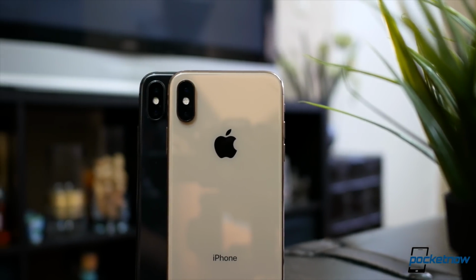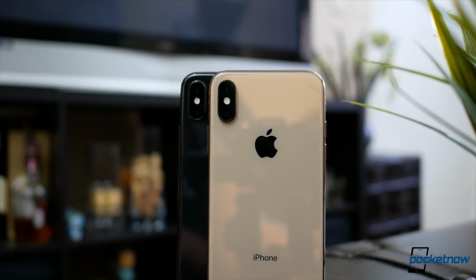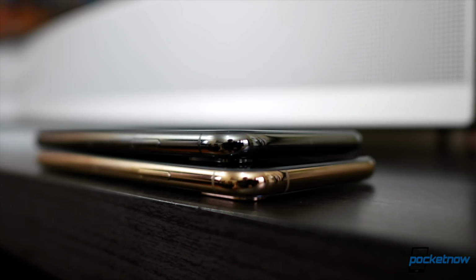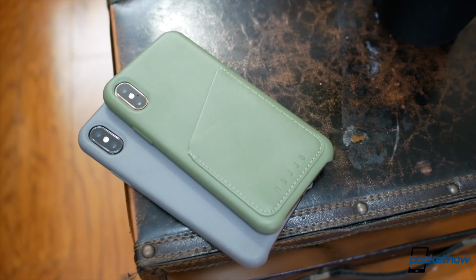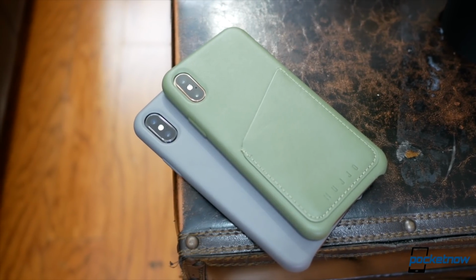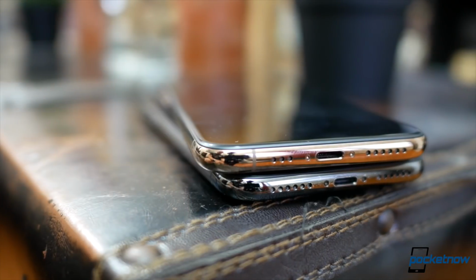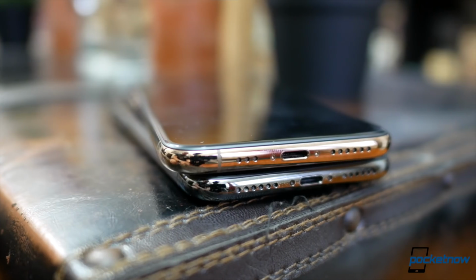The same glass finish, and even if Apple claims that the new one has a stronger glass than the other, there's really no way to prove it. No rating data of the glass was provided. The same stainless steel that, unless you order in gold, will look identical. There's really just a minor movement in the camera hump, which might make your iPhone X case non-compatible, but that's only if the camera cutout is snug to the chassis, which I don't really have a problem with these cases from Mujo, which I really love. You'll also notice that the bottom speaker design is asymmetrical to house another antenna band, and that's about it.